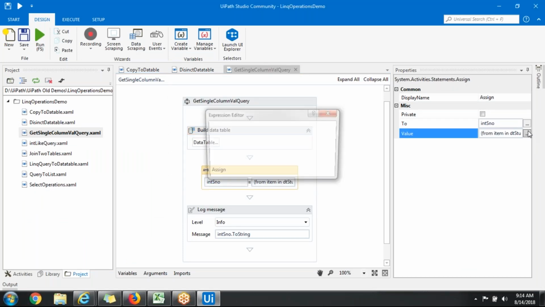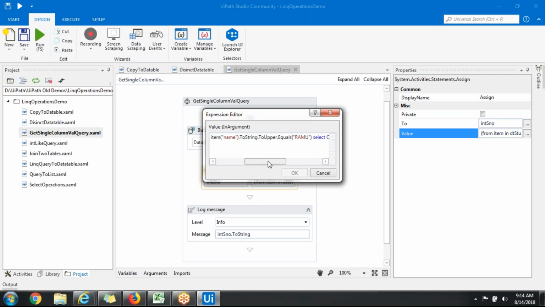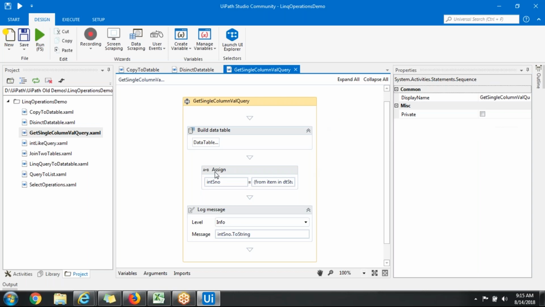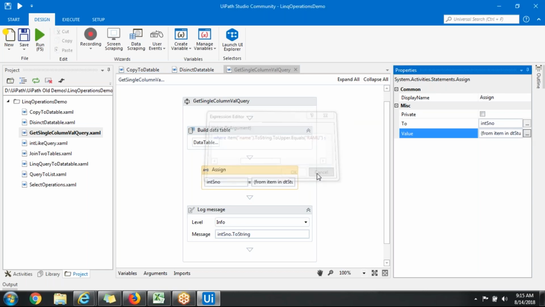If you want to retrieve the data from the existing collection, yes, I have existing data in a table, and I can write the condition like this. Pretty much simple, instead of looping through it. So what is the other option, without using a collection? I have written one LINQ query to retrieve the SNO number, but what is the other option to retrieve the SNO from this data table?